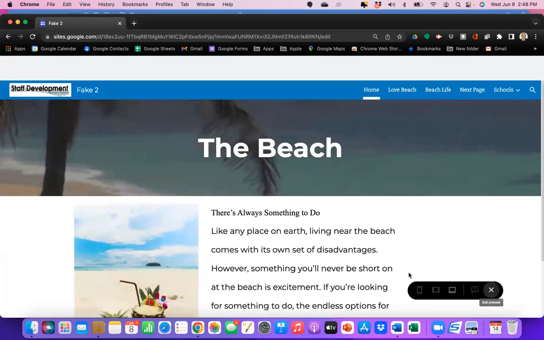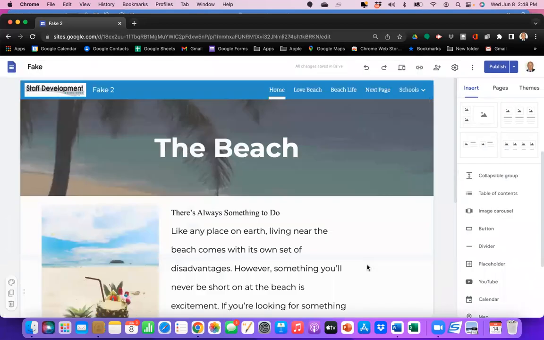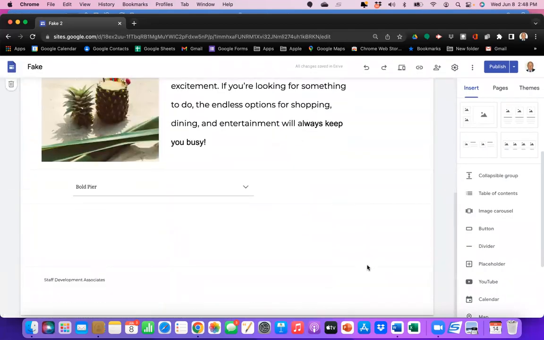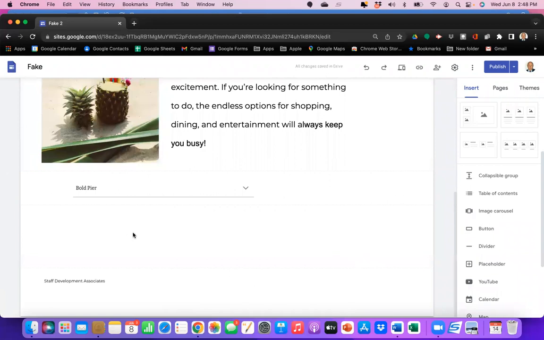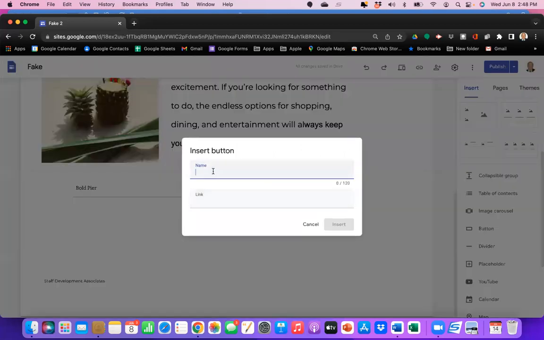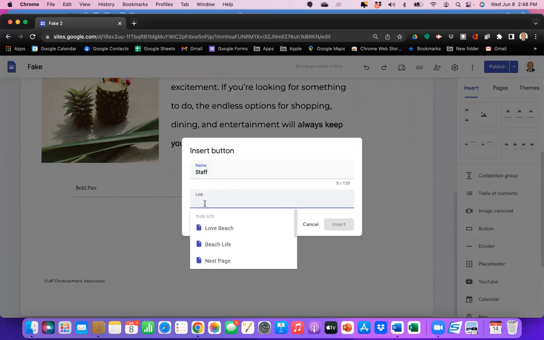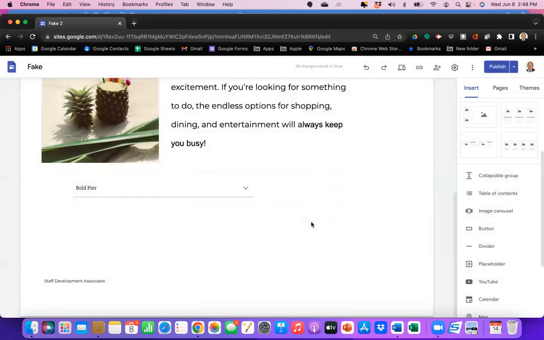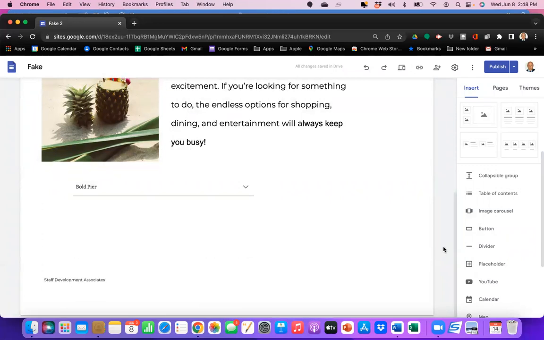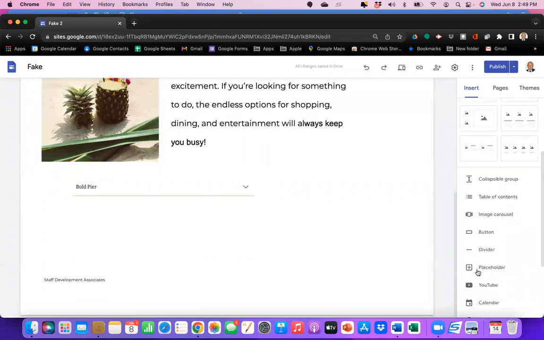Okay. You could also use a button to do an outside link. So for example, and I'm not going to do it here. Well, actually, maybe I will. I could have a button, and you just have to copy the URL, and that will take you to an outside site. Okay. So I won't do it now. So that's another option, a button. They can be kind of nice.